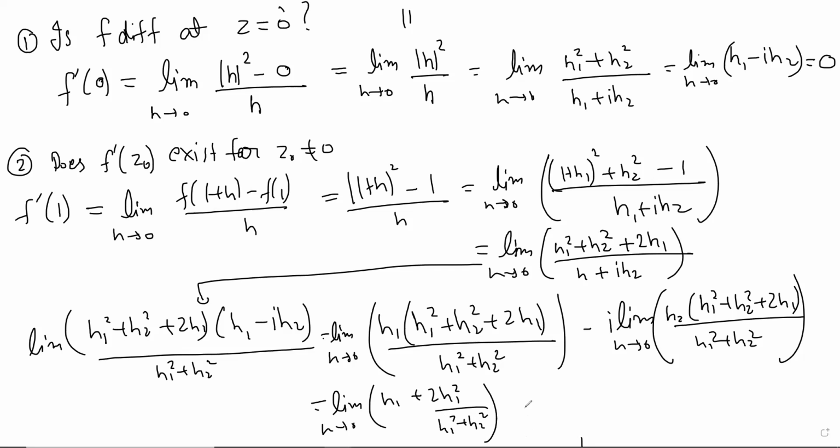That's right. So something like this, right? So this is just big calculations. And then we have 2 h1 h2. This time it is h1 h2, right? And yeah, I'll just cut some corners. I'll just say that we can forget about this h1 here because that's obviously going to 0, and this is also going to 0. Now the question really is just to look at one of the limits and see if it exists.